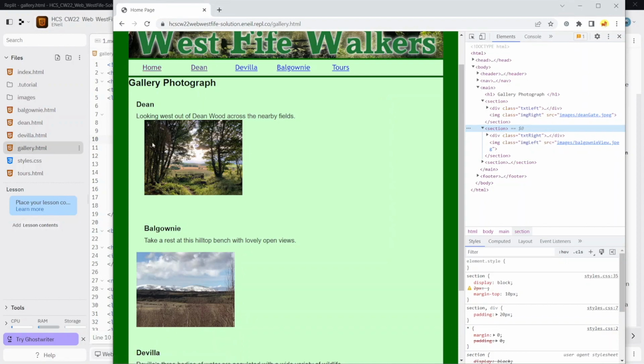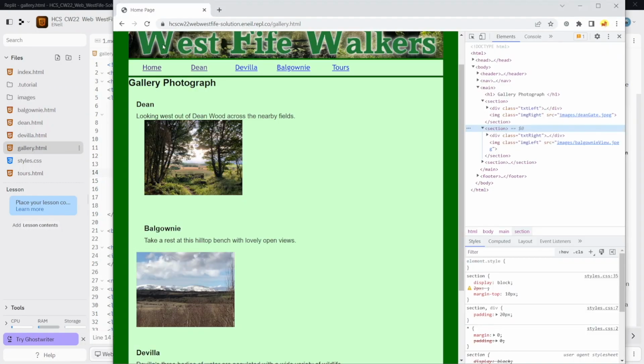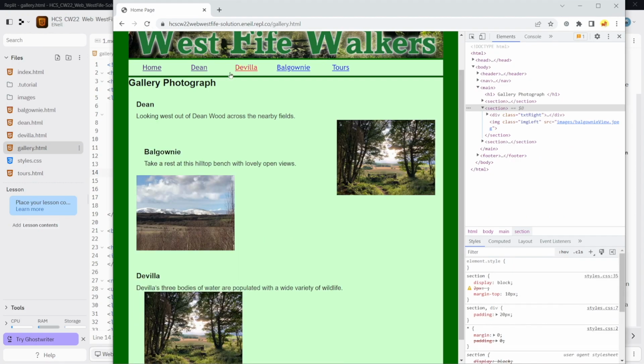Let's now get the image to float to the right. So image right, float right. And let's see what that does. Our image is now gone over to the right hand side. But what's happening is that the Blair Gowney text is jumping up.